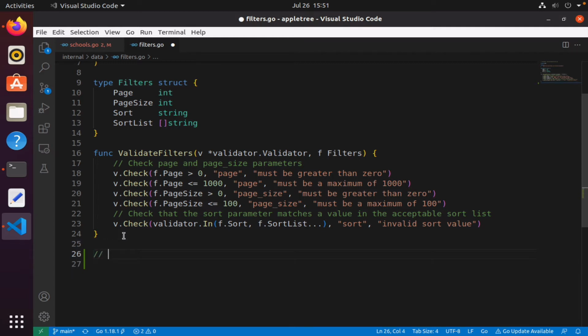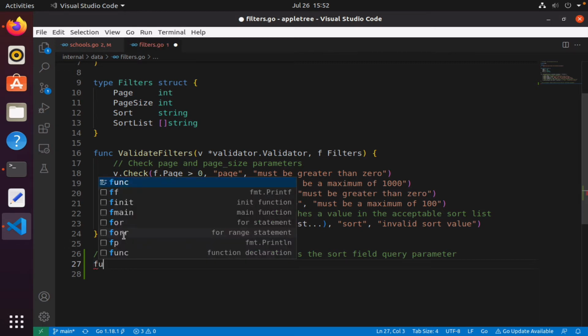All right, so the first one, of course, will be sortColumn. So the sortColumn method safely extracts the sort field query parameter.